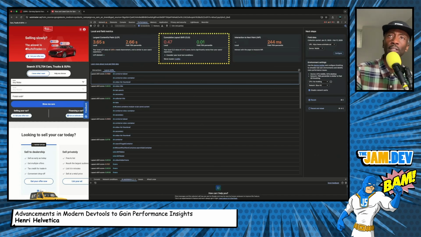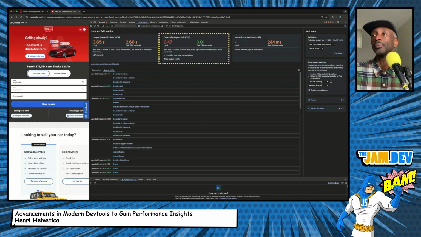Now, on this site right here, which is not the ESPN site that I had before, this one's Auto Trader, one that I actually spent a little bit of time on, which is why I remembered to go here. Horrible, generally horrible CLS. Like I literally load that page and put the phone down for a second and just wait for the page to calm down because it's like a rodeo.